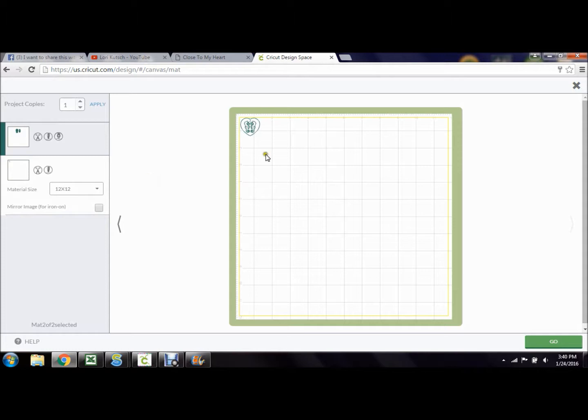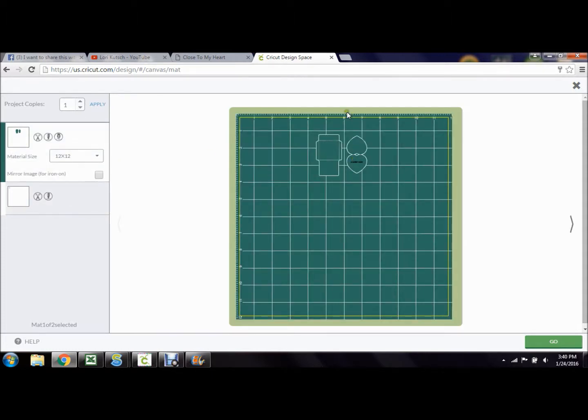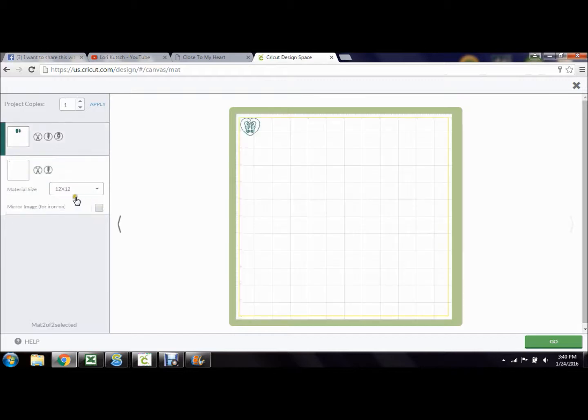And then, so you've got these where you want them. Now you come to this one and you go, oh, well, I've got this color paper right here on my mat. And so now I've got this color paper clear over here on my mat. So I'm going to stick it over here. So you just move them in this view here. Once you hit go down here, you can't move them anymore. So you move them in this world before you hit go the second time. So that is how you do that. That's the easiest way to do it.